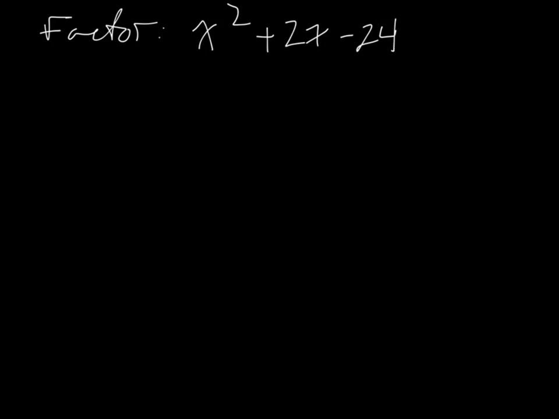So in this example, I'm going to start out with my chart. Oops, that's not a fancy x, that's a multiply. Sorry about that. I know I've got to add to positive 2 and multiply to negative 24. Again, this time I've got to do some thinking because I've got to see that I'm multiplying to make a negative. So that means that my two factors, one of them is going to be positive and one of them is going to be negative because a positive times a negative makes a negative.